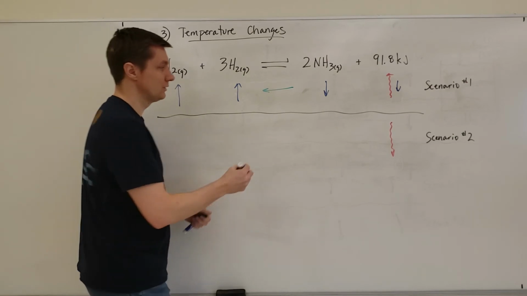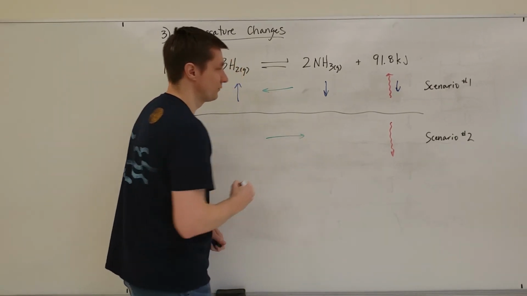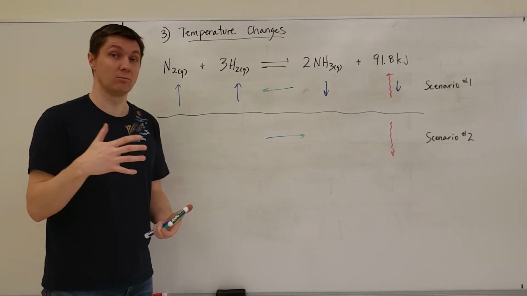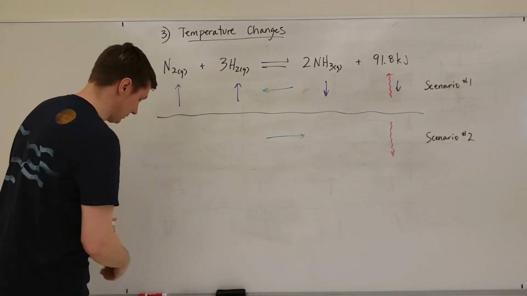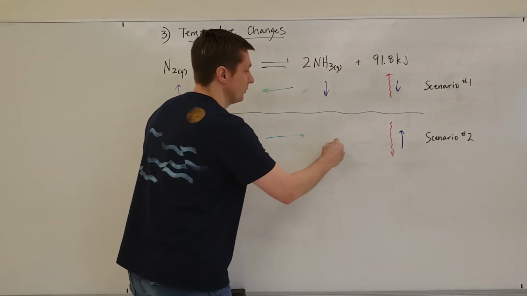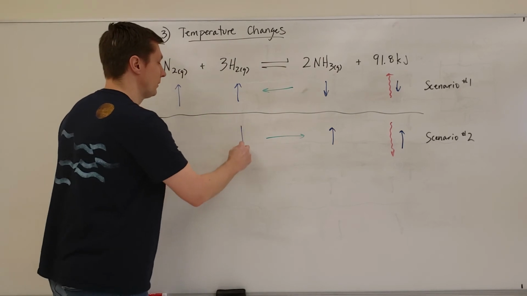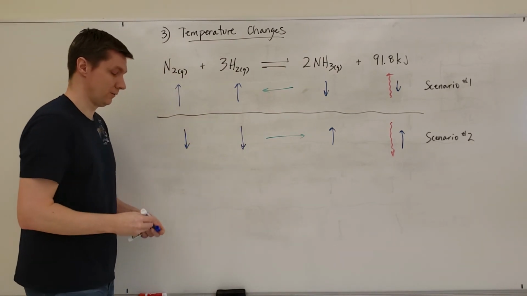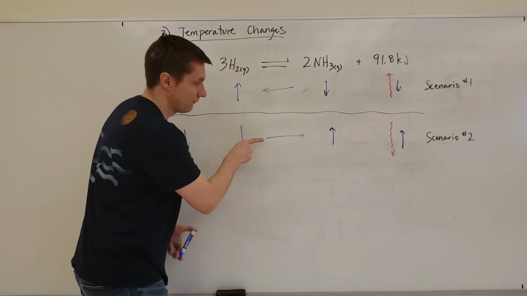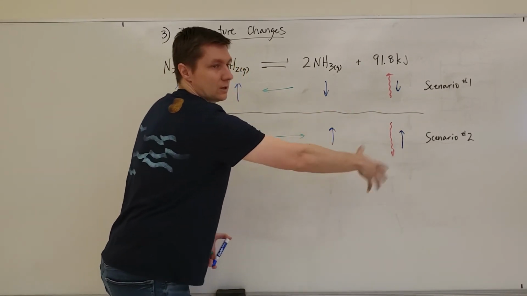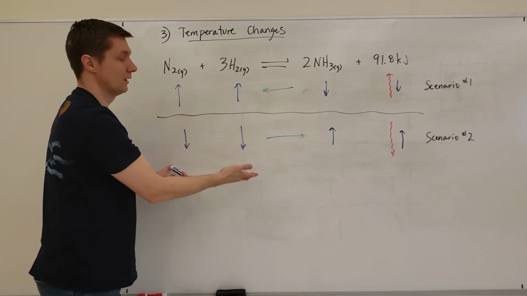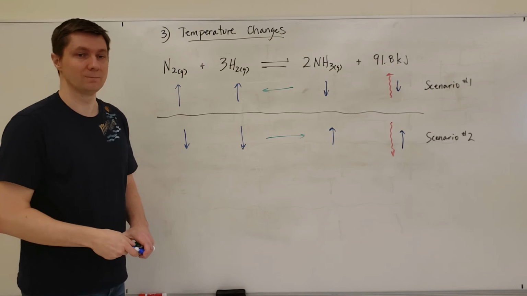then obviously you would see that the reaction would shift towards the product side to relieve the stress. In other words, it wants to make more heat because heat was taken out. And so then a forward reaction, you're going to see these arrows go up and these arrows go down. These arrows go down, again, just to recap, because in order for these things on the product side to be made, I have to use up both of these substances here to make that happen.